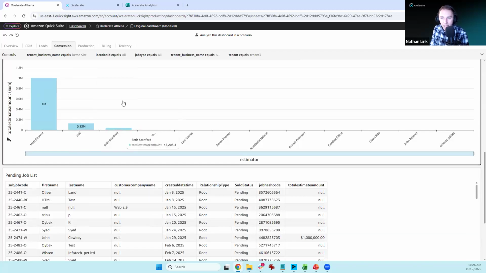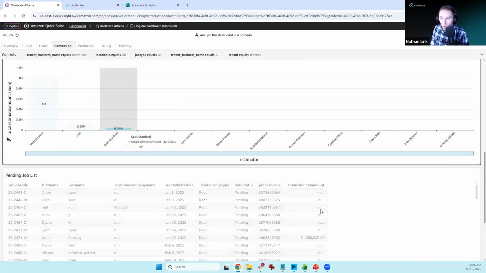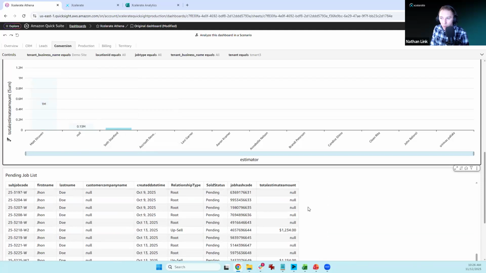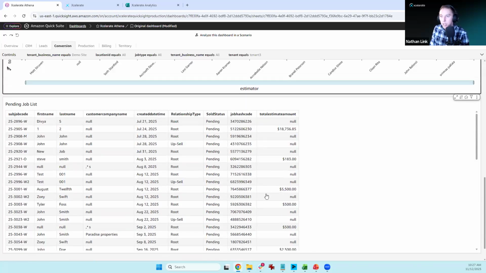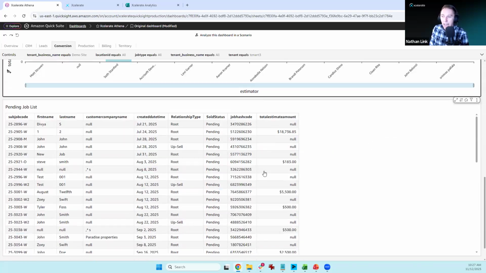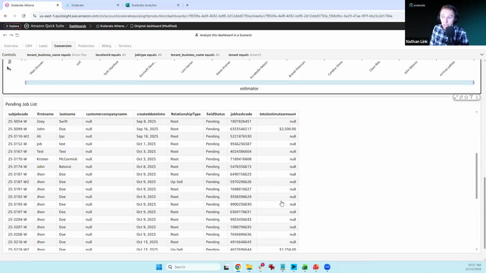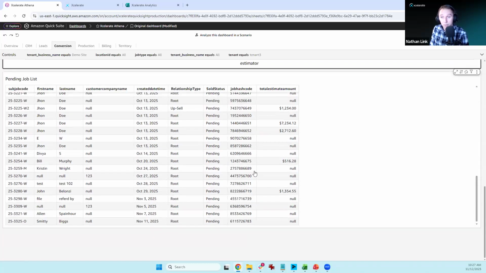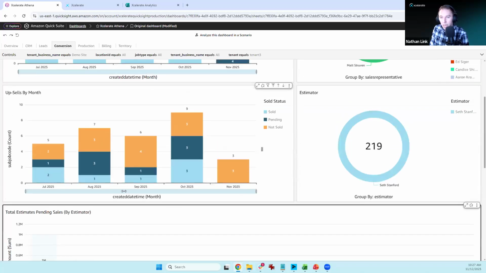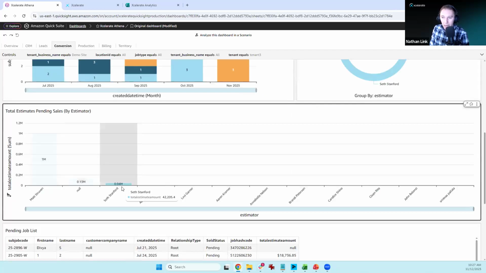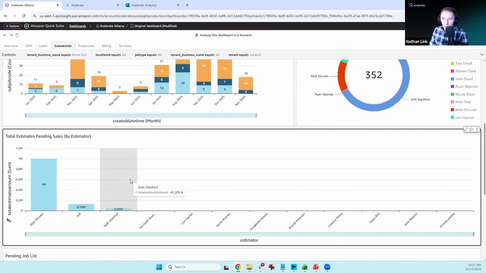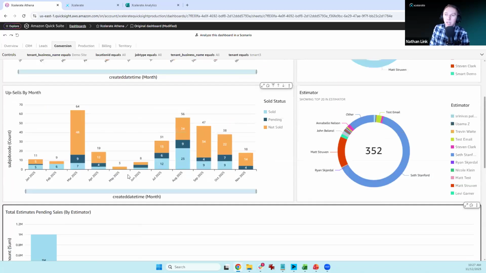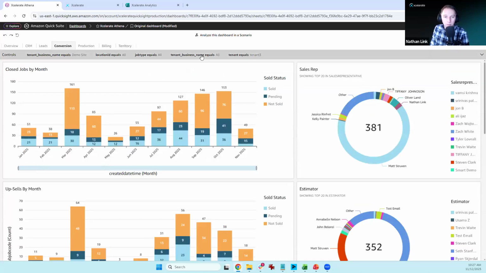Maybe I go to Seth, his numbers are a lot lower. But if I click on it, you can see that he's got a lot more jobs, but he's writing smaller estimates. And so I'm able to drill in and see, these are all his pending jobs. These are the ones we're trying to sell. And it looks like he has a ton more estimates to write because of just the volume of jobs that he was assigned to. The drill down functionality is something that, if you want changes to it, like when I click this, I want it to do something a little bit different than it does, that's also something that we would be open to changing if it makes sense.